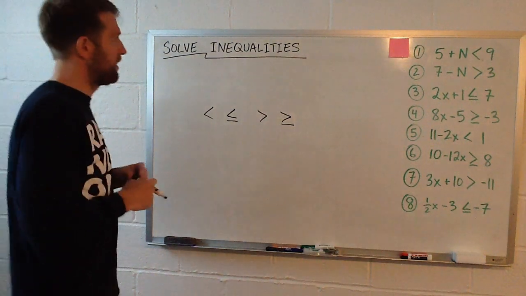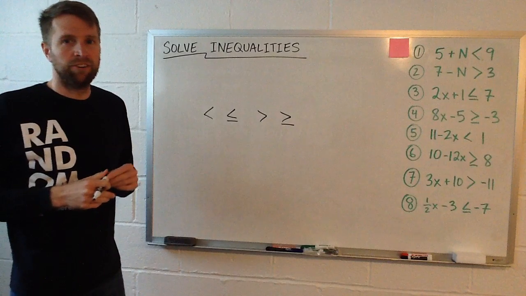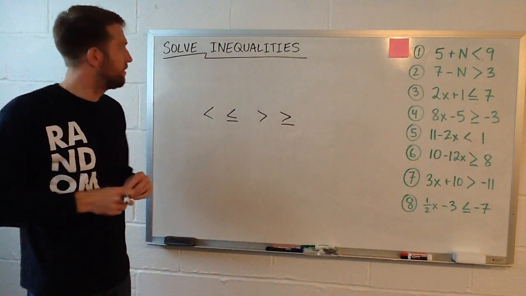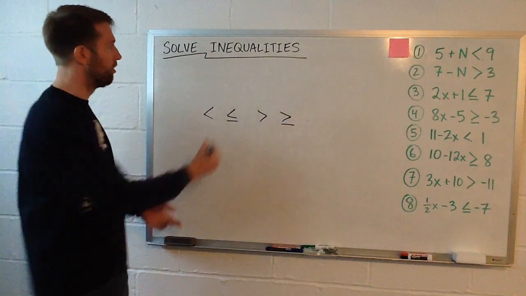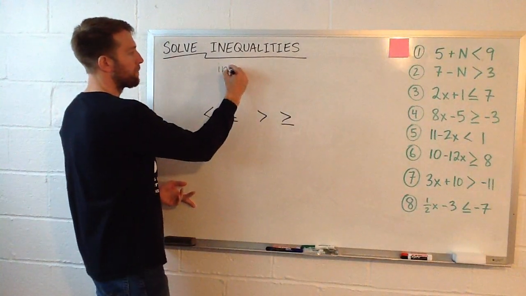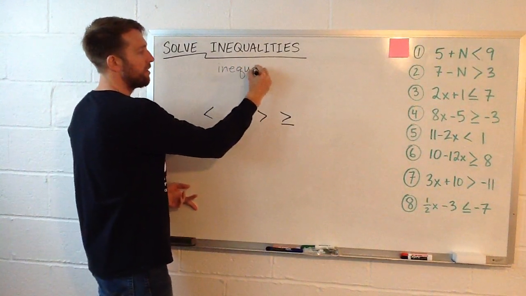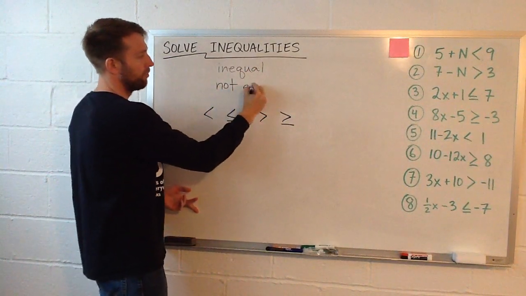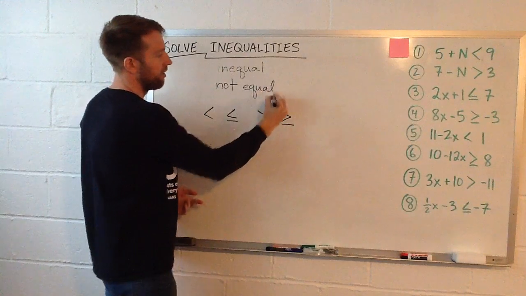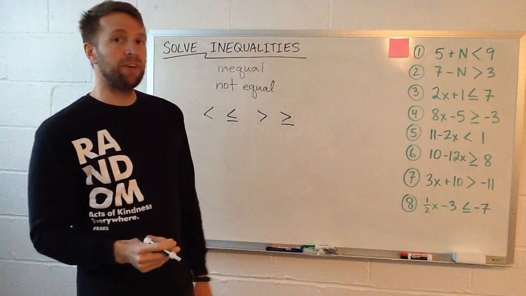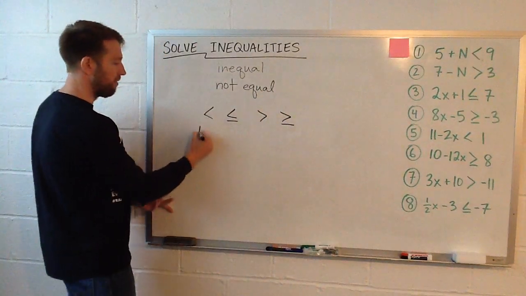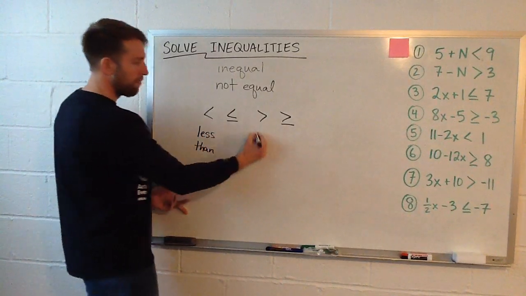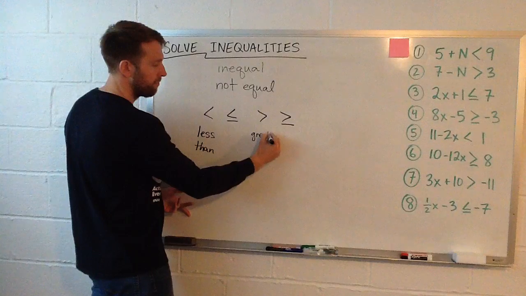Hey everybody, we are headed to our final chapter for algebra, which is about inequalities. If you don't know the word inequality, if something is unequal, it is not equal to. So if you take a look at all those equations over there, they don't have equal signs, but they might have a less than sign, or they might have a greater than sign.